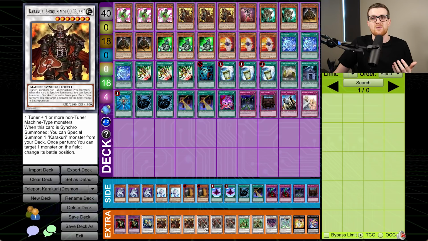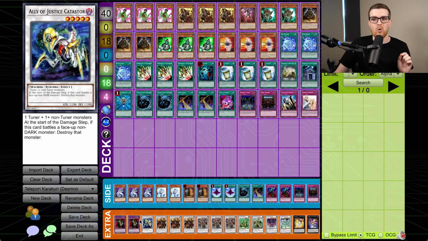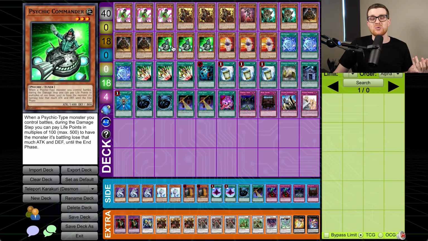We have the 3 E-Tele. This makes sense because we have the 3 Psychic Commander, not once per turn, by the way. Heavy Storm, and if we didn't have enough combo pieces, triple Instant Fusion. This card is used to get one card only, Cybersaurus, which is another level 5 monster that we can tune with our Psychic Commander, or any of our tuners for that matter, and just start comboing off.